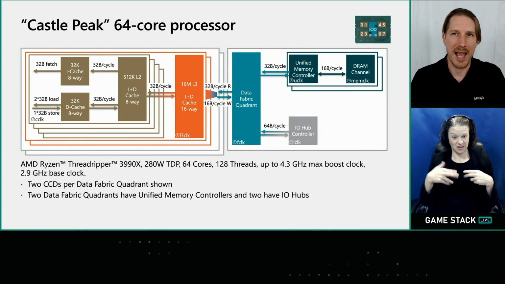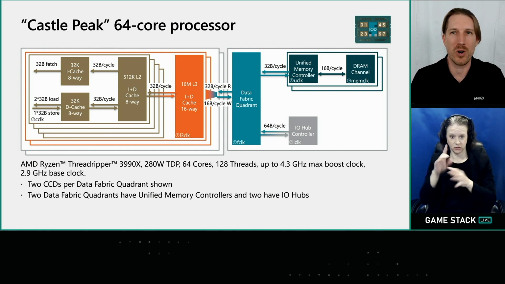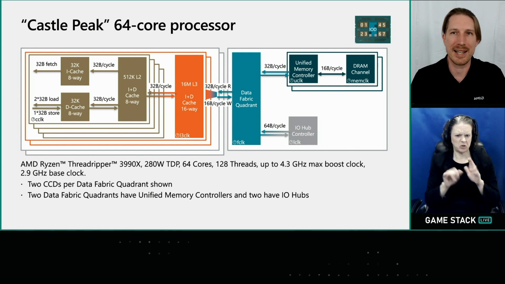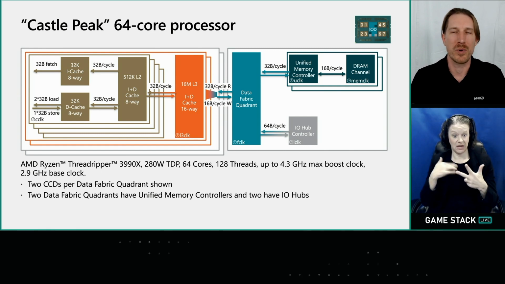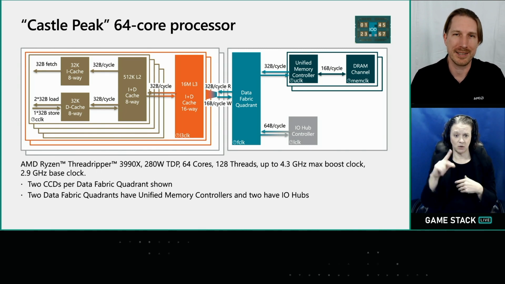Finally, this slide shows an abstract diagram of an AMD Ryzen 3000 series high-end desktop processor, codenamed Castle Peak. This topology with up to 8 CCDs is so large that I've shown it in quadrants for simplicity. Note, each quadrant looks similar to Matisse. However, Castle Peak has a much larger I/O die with additional unified memory controllers and PCIe lanes. You can add many GPUs and NVMe drives to this beast.